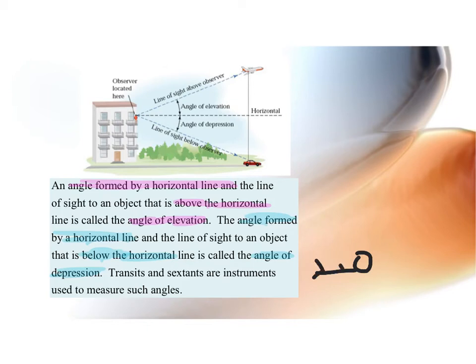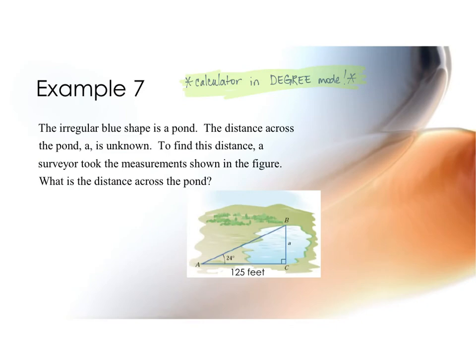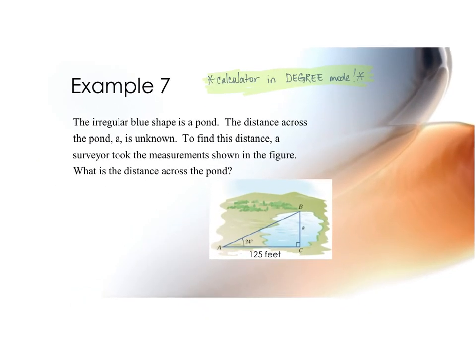I'm the worst artist in the world. I'm just reading a book and I'm looking backwards at the top of this tree. Right? I'm looking this way. What kind of an angle did I form here? Is it an angle of elevation or depression? Elevation, because I'm looking which way? Up. All right? Angle of depression, you're looking which way? Down. Very easy.